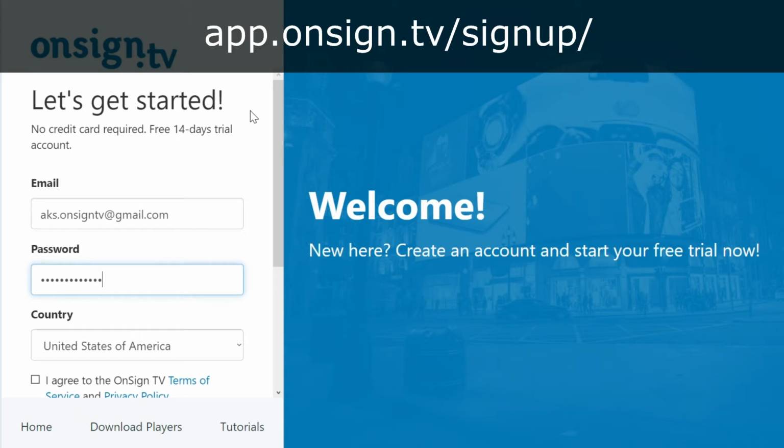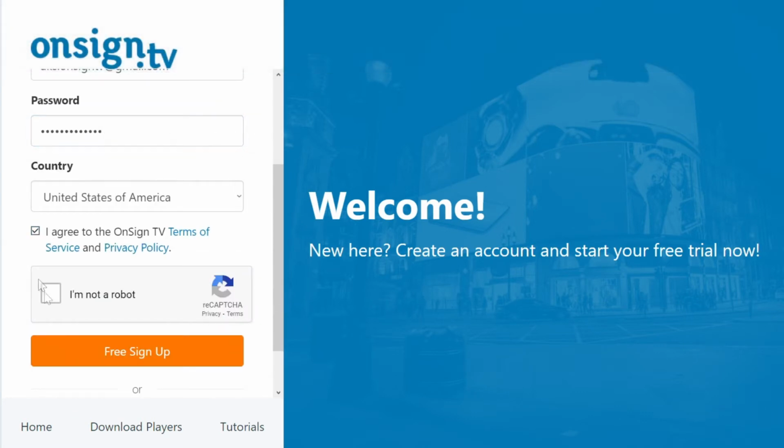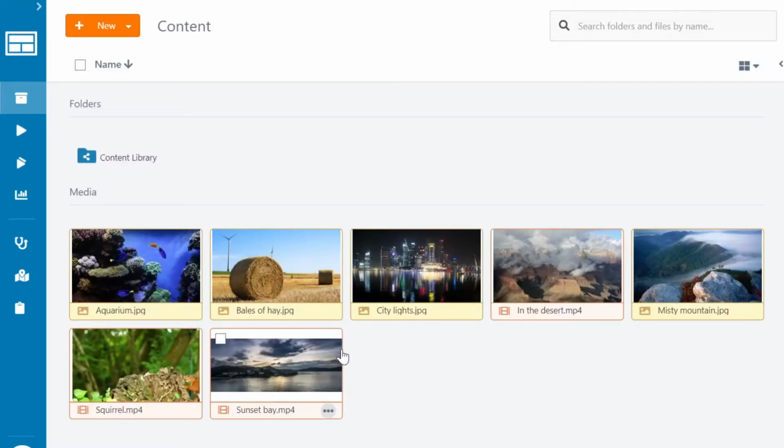This is the beginning of your 14-day trial, no credit card required. During these 14 days, you will have full access to our software, and you'll be able to use all of its features with no limitations. Should you at any point need help, let us know and our support team will happily help.